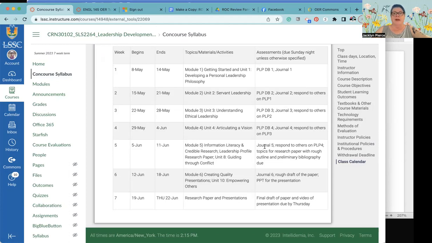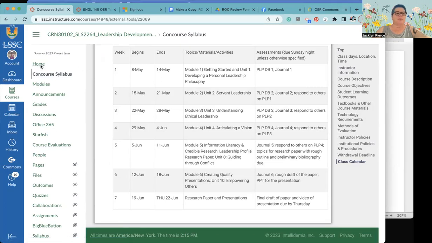In addition to my own feedback, of course, I would remind you that Lake Sumter does have a writing lab, a writing center, and you can get help either by going to one of the campuses for help, or you can access the tutoring online through the library page. So if you want a ton of extra help on the paper, make use of that. That's a good strategy. All right, so that's what's coming up as far as timing goes.